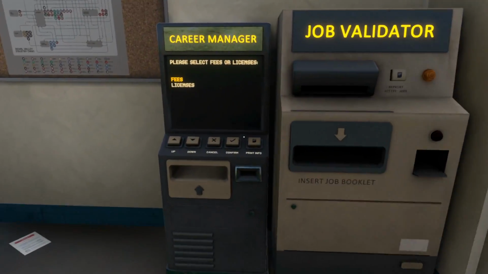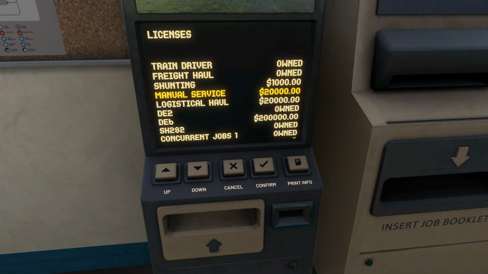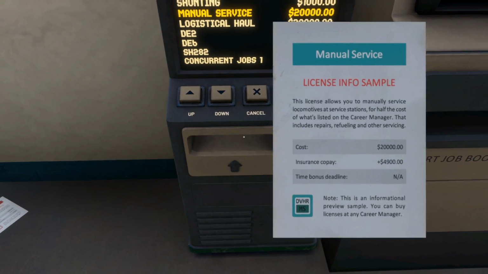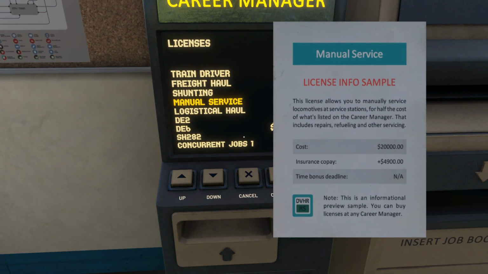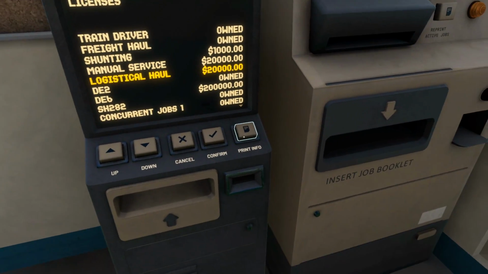On to the more late game features. The manual servicing license now costs $20,000. It's intentionally more difficult to attain as it's only in the later part of the game when manual servicing actually starts saving money and truly becomes worth the effort.